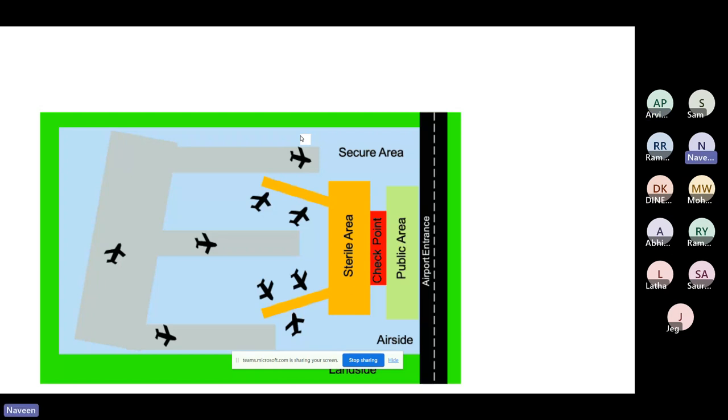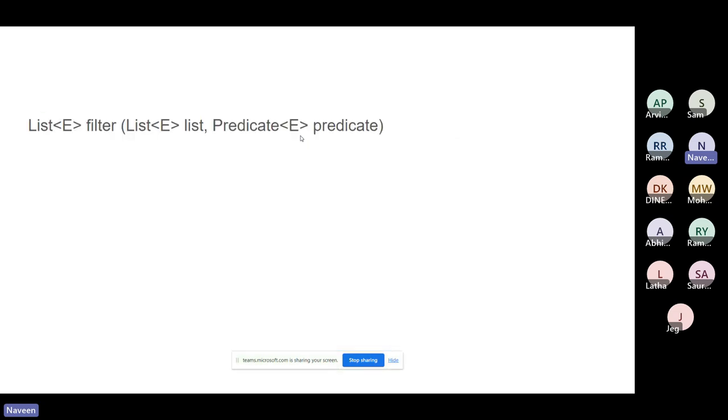Once you walk through security, you don't have to undergo more screenings while you are in the sterile area. But if you walk back out of the security gates, you need to go through it again. Once you cross that border between sterile and unsterile, you have to go through it again. Within the sterile area, there are clear bounds ensuring that if you have cleared security, you are secure. So you can operate in the sterile area as long as you want. That's a takeaway from this slide.